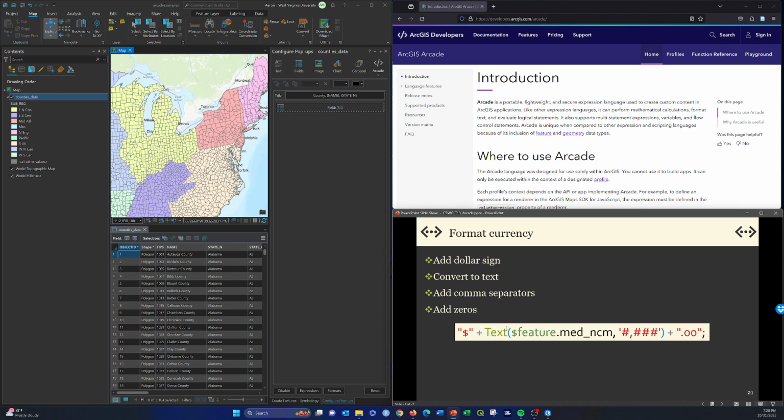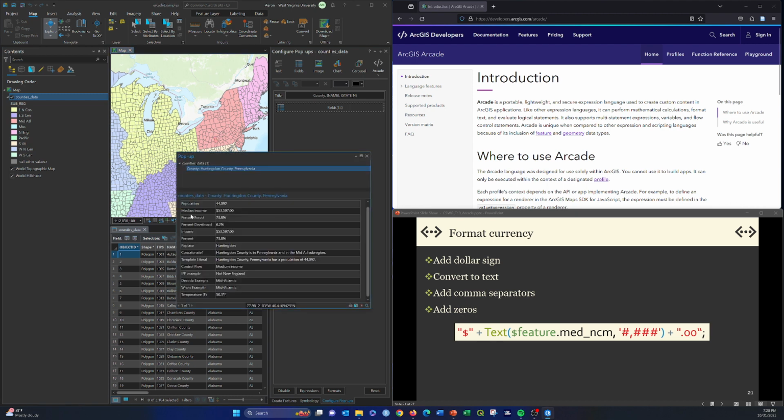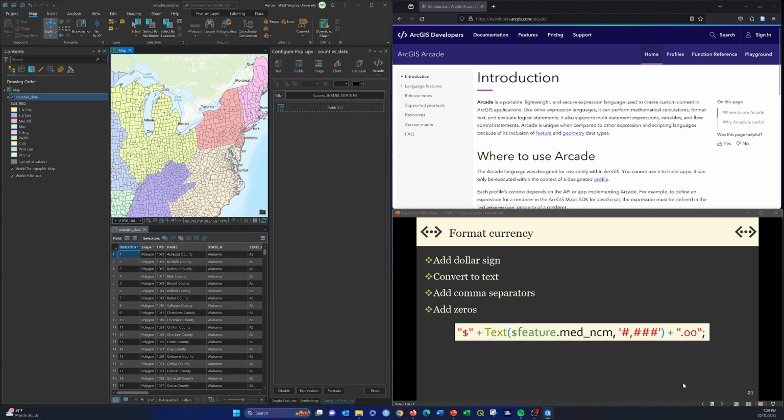So in short here, we have a text function, we're grabbing an attribute, we're specifying how to format it, and then we're adding some other text, so the $, and then 2 decimal places. I think that was loaded. Here we go. So that's median income. So $, we've got our comma, or 1,000 separators, and then the 2 zeros at the end.